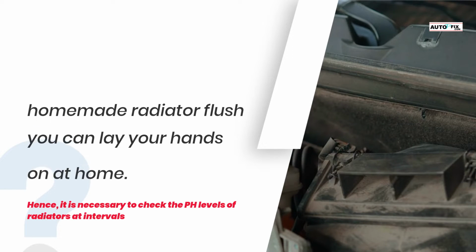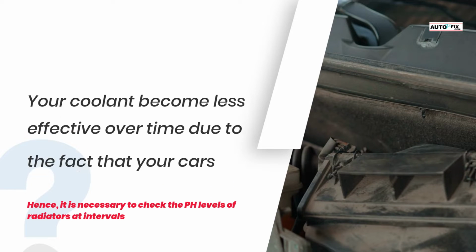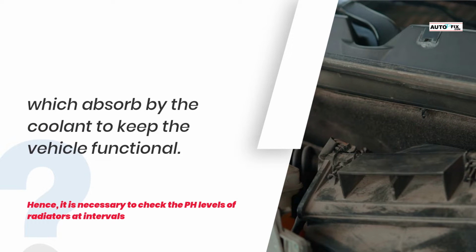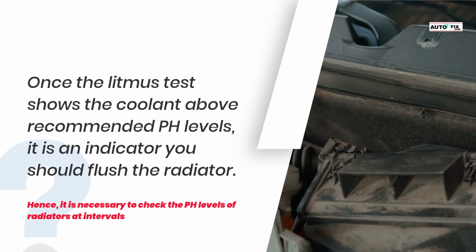Your coolant becomes less effective over time due to the fact that your car emits heat when in use, which is absorbed by the coolant to keep the vehicle functional. You can perform a simple litmus test on the coolant to test whether it has become too acidic. Once the litmus test shows the coolant above recommended pH levels, it is an indicator you should flush the radiator. Hence, it is necessary to check the pH levels of radiators at intervals.